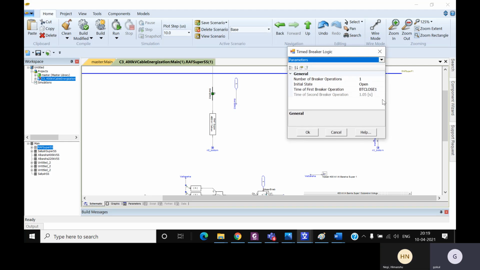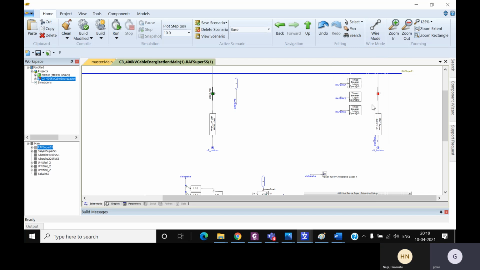I always had this confusion. So this is from the multi-run again, and this is the cable energization. You can give only one operation and just do it.